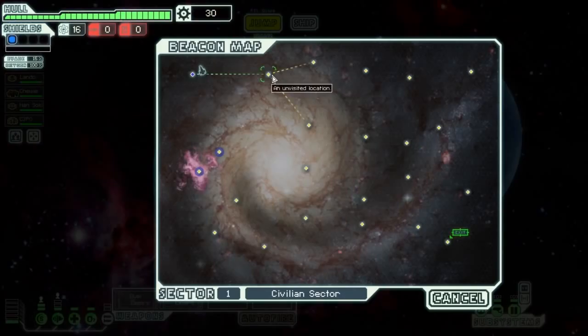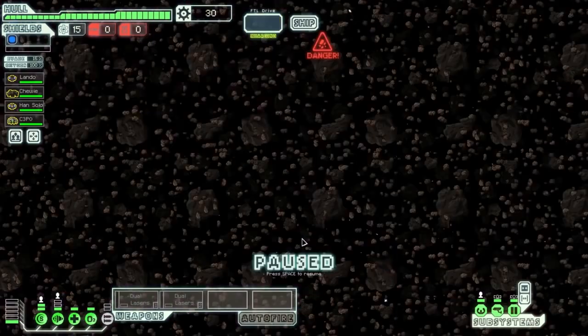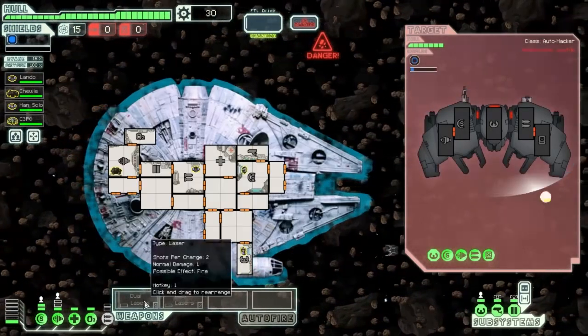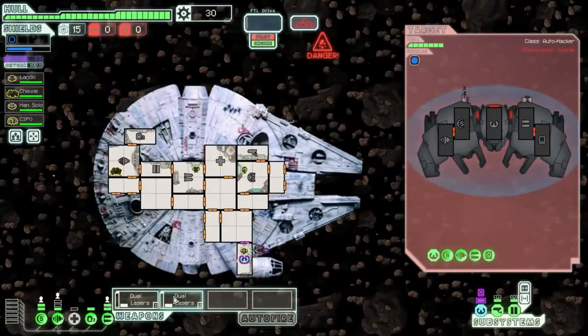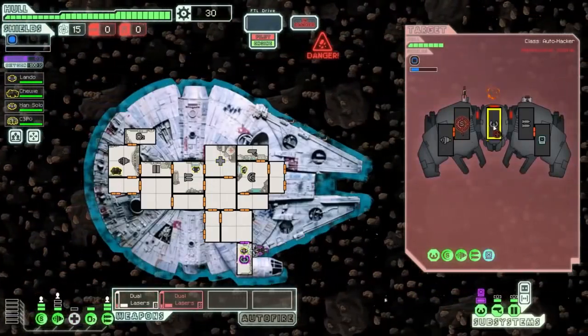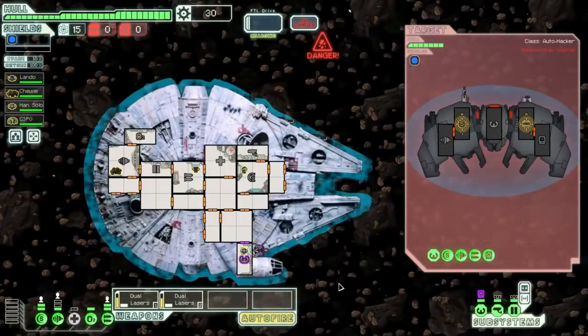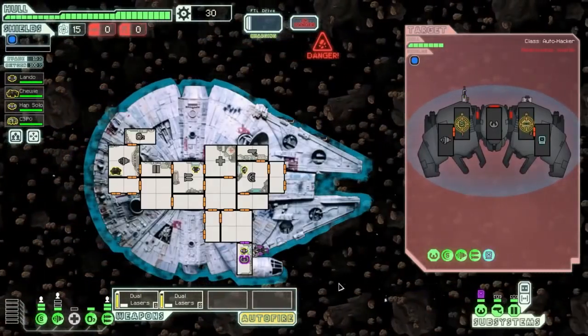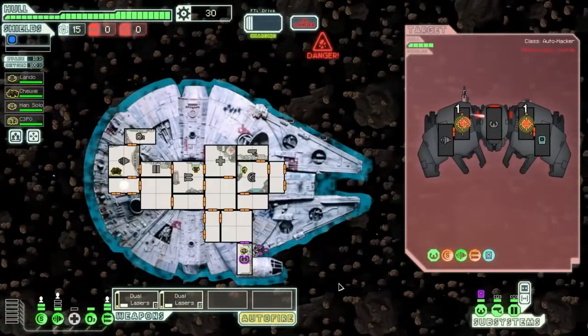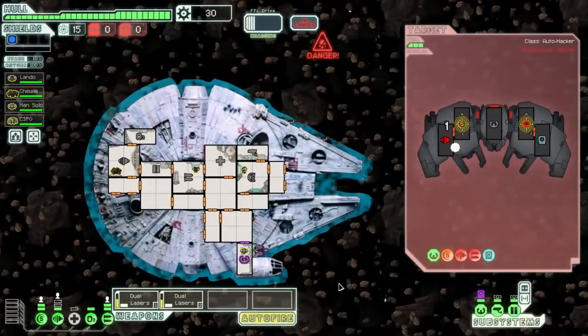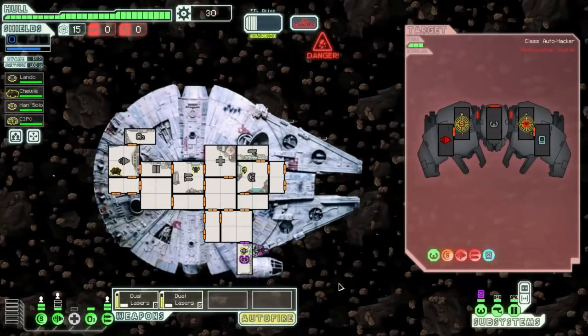But let's jump. Let's do a little battle here. Let's see if we can get our Millennium Falcon stress tested. Uh-oh, asteroid belt. Where's the giant worm when you need it? Okay, shields are working. All right, sure enough, we got to start turning off stuff in order to fight. You should pause that to auto fire. Thank you. JD's a great guy. You're my Chewie, JD. Here we go. Oh, look at that. This guy doesn't stand a chance. We got hacked though. Yeah, auto drones kind of stink.